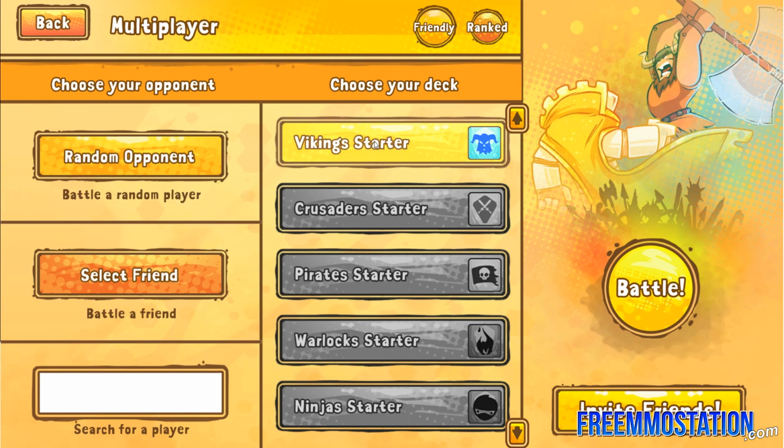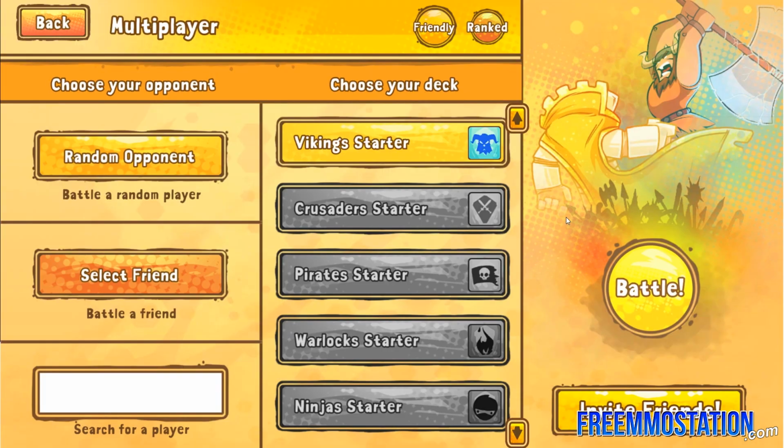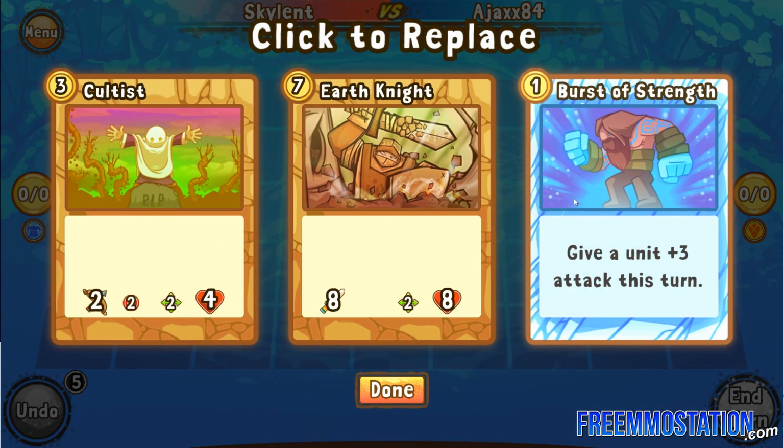Never mind. Okay, so Vikings, Crusaders, Pirates, Warlocks, and Ninjas. Okay, so there's different themes. Anyways, we got the Viking starter deck. We're going to go to random opponent. Let's hit battle. Enter the queue. Let's find out how long it takes. Okay, the game did just come out on Steam. Oh, shit. Okay, well, fuck yeah.